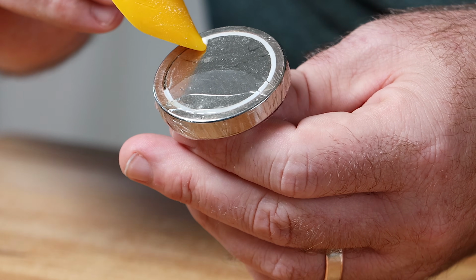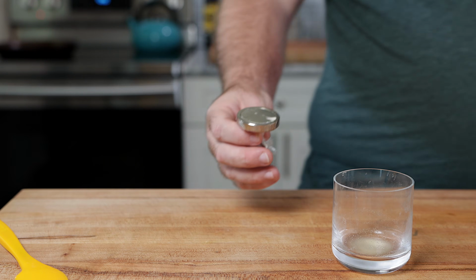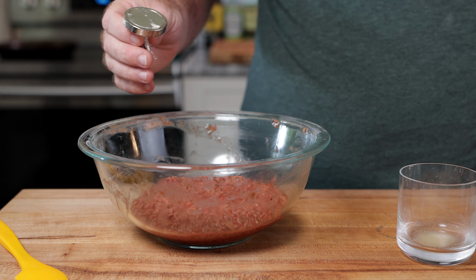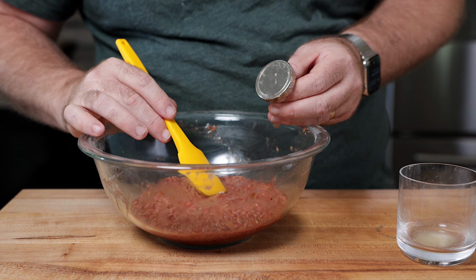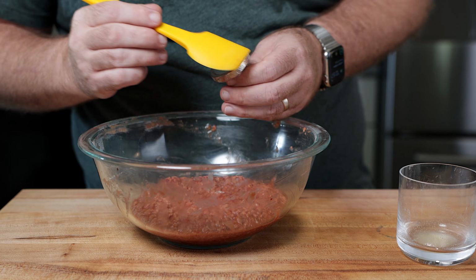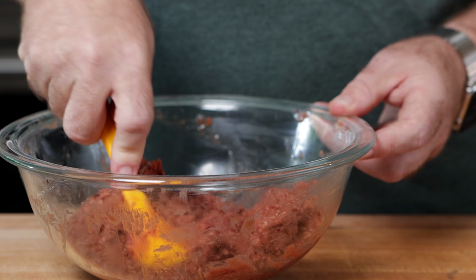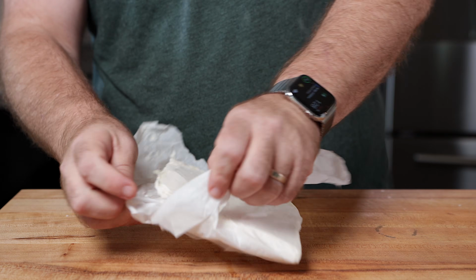Now, I just wanted to see what flavor the iron was, and wow. Ooh, it tasted like blood, which is gross, but when you get a cut and you taste yourself, what you're tasting is the iron in your blood. And so I can see why this would make the burger taste more like meat. So we're just gonna add that tiny little amount. That's all you're going to need to influence that flavor to get it to taste like the Impossible Burger. So just make sure you mix it up, cover it up, and we're gonna toss it in the freezer just to chill for a moment while we prep the fat to mix in.